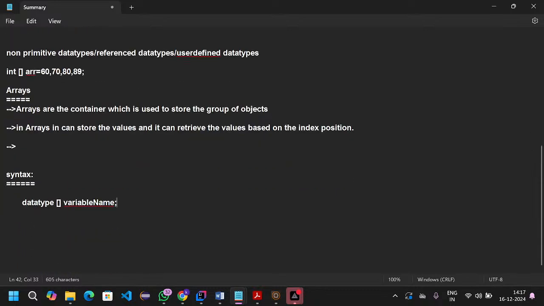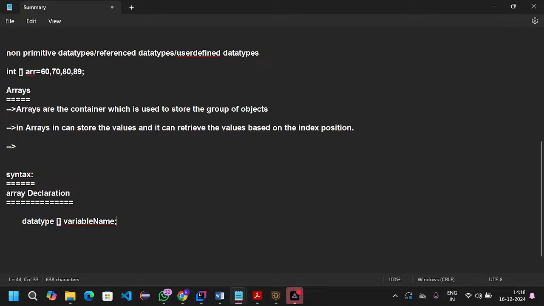This is the array declaration. So how can you declare the array? Data type and variable name.